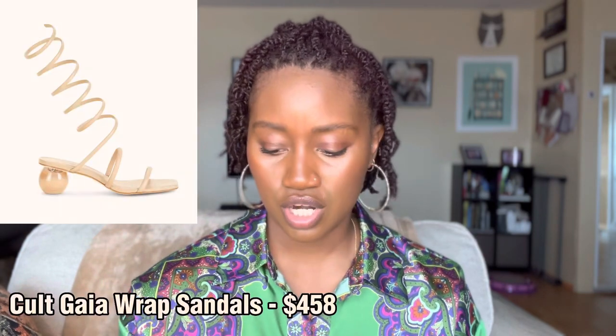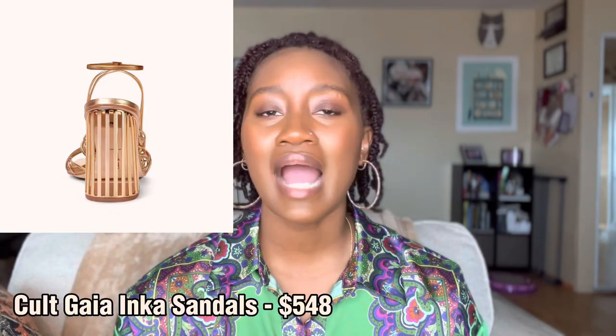Another brand I wanted to talk about was Cult Gaia. Cult Gaia also has a pair of heels that do the wrap-around-your-leg thing. But the actual heels that they make — some of them are like little crystal balls. I saw one pair that was kind of reminiscent of the YSL cage booties from way back in the day. I can't explain it, so I'm going to go ahead and put up a picture. They're really strappy in the front and come in this metallic gold. So beautiful.